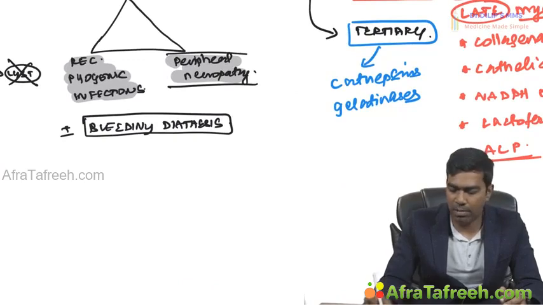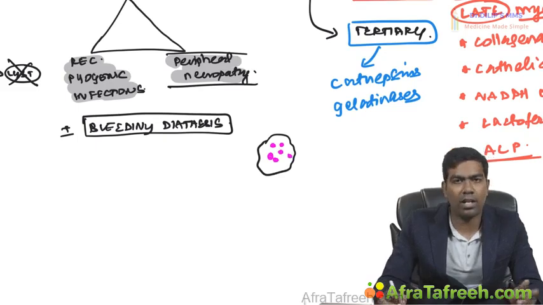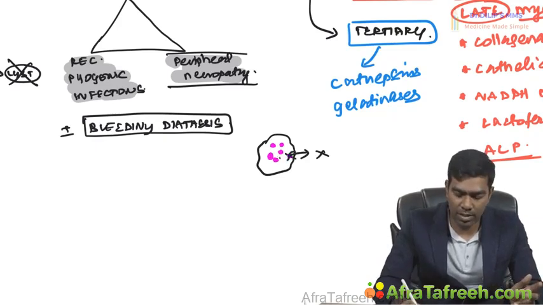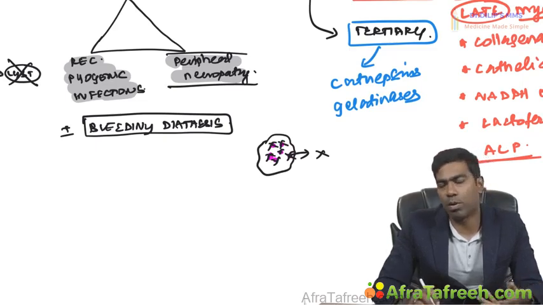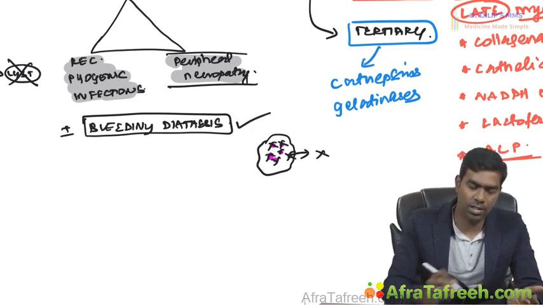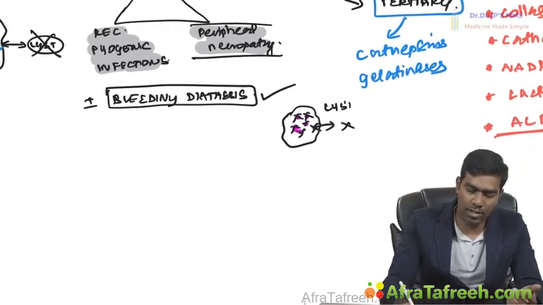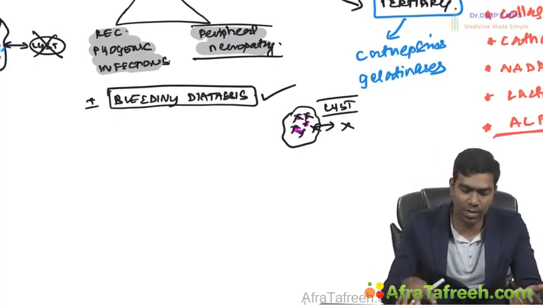because if you take a platelet, in the platelet you have granules within the platelet. So this granular content within the platelet also cannot be released, because platelet granular content release is very important for platelet adhesion and aggregation. And if this is not able to be released, then definitely you can't produce proper platelet adhesion and aggregation. So that is the reason this patient also presents with bleeding diathesis. And for that also you need that LYST gene. Again, the platelet granules are also made of lysosomes only. So that's why this is very important.